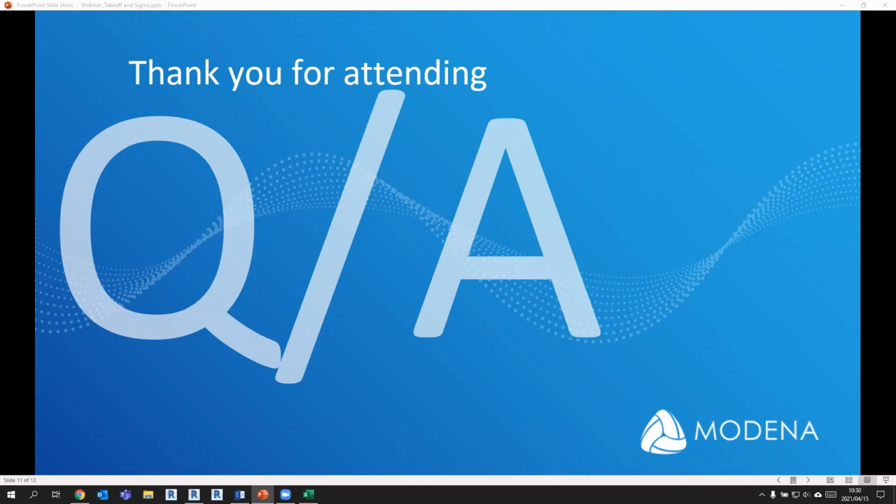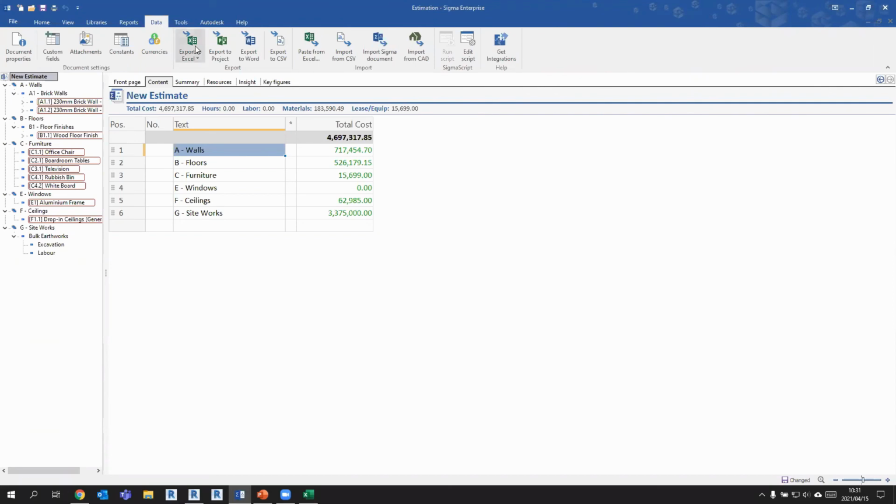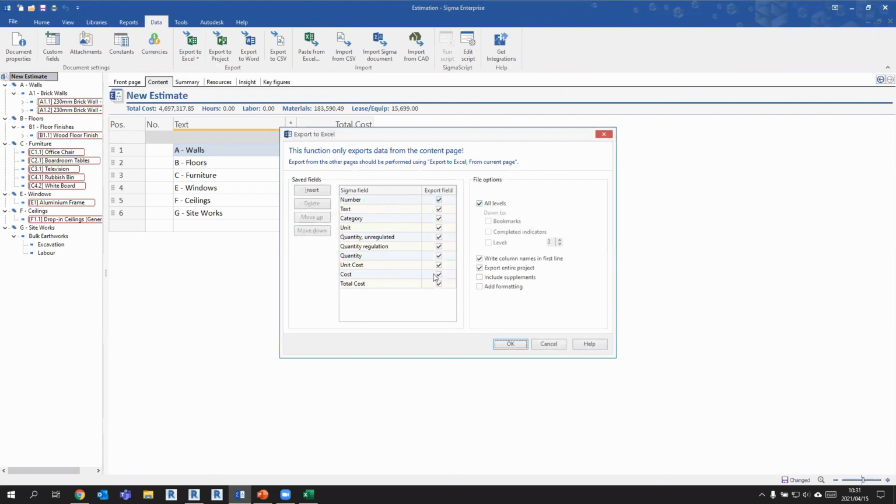Any other questions? Okay, for now, Machiel, I had questions here. One question is, can Sigma export Excel? Yeah, so Sigma has the full capabilities of exporting information. So I can export to Excel from my current page or advanced setup, which will look at all my tiers within my project and export that out.